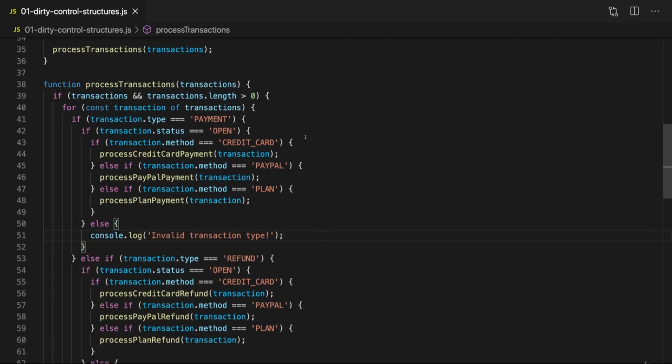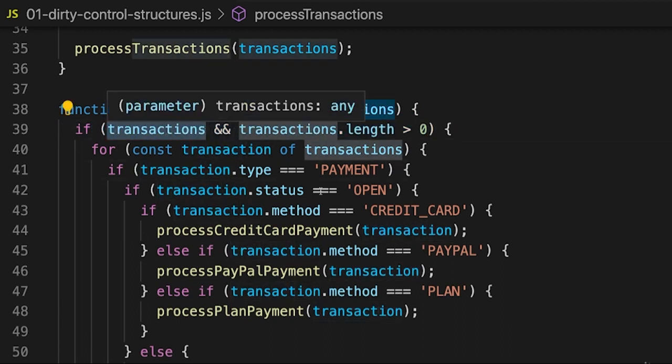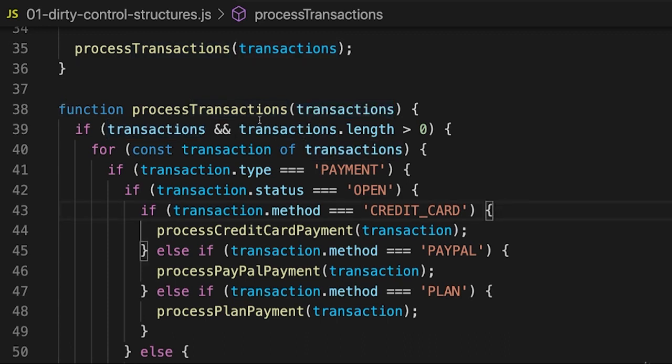Were you successful? You can easily add a guard by converting this if check, this very first if statement here, to the opposite. What we're doing in this if check is in the end we're checking whether transactions is a thing, so if it's not null to be precise, and if it is not null, we check if we have at least one element in there. Because transactions seems to be an array.